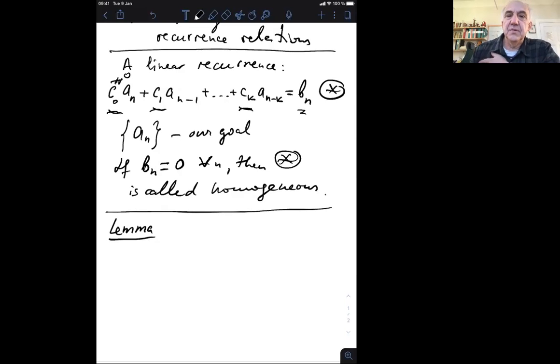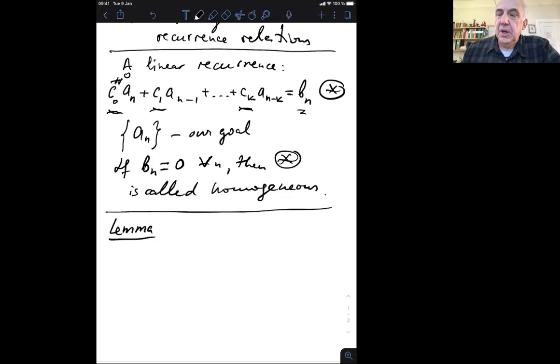It would be a recurrence of smaller order. So this is a recurrence of order k. As I said, starting with a_1 through a_k, if they are given numbers, they will be parameters of our solution. After that, using the relation itself, we can define a_{k+1}, then a_{k+2}, a_{k+3}, and the whole sequence.